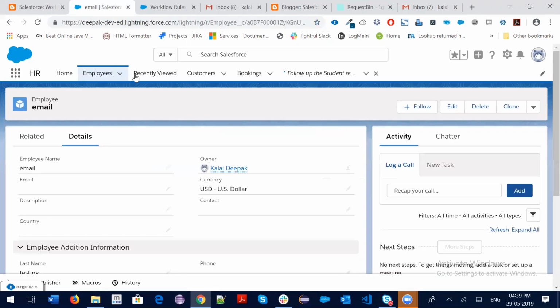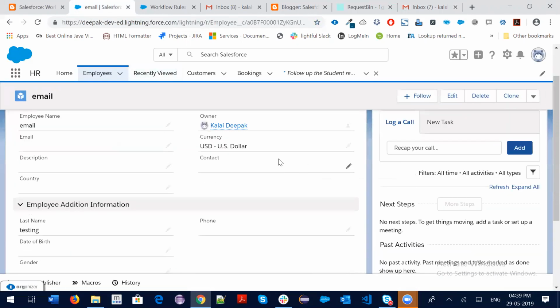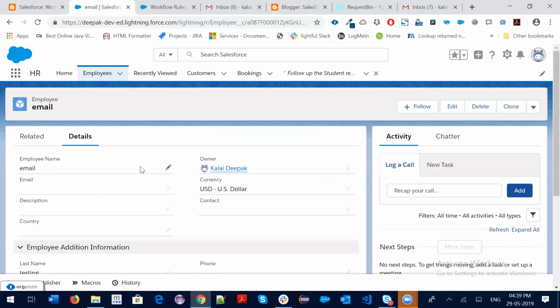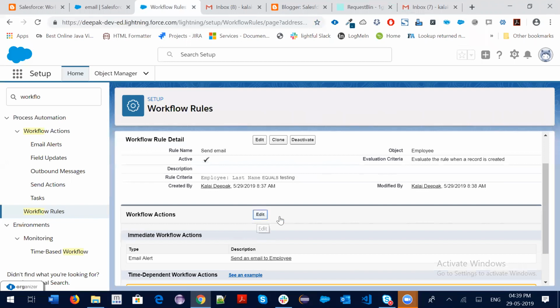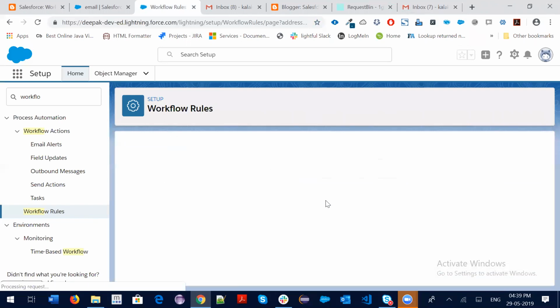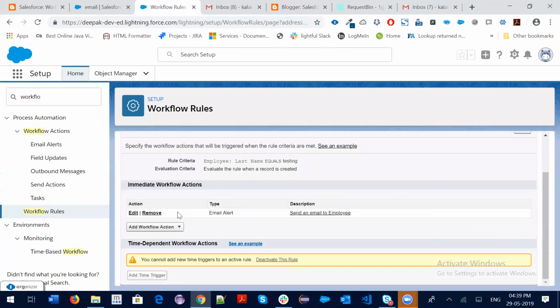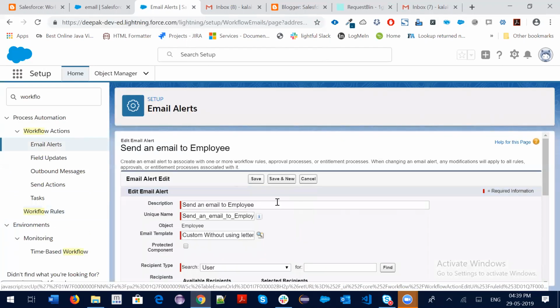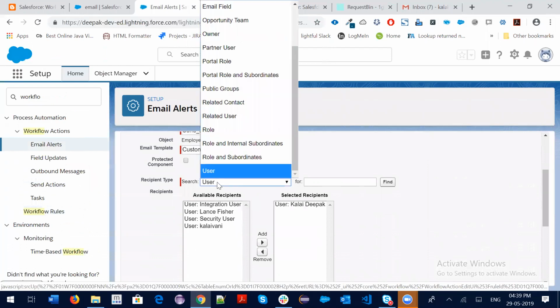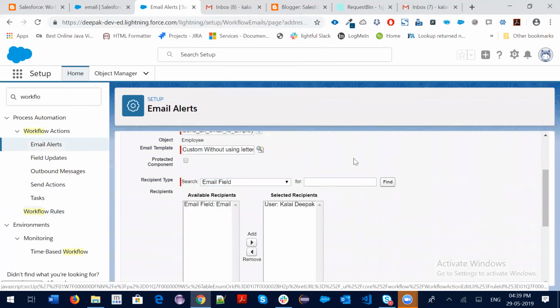Now, one more thing we can do. Again I am editing this. Edit this, the same email field. Instead of user, you have to select the email. If you select the email field, whatever email ID is in that object, an email will be sent to that email ID.